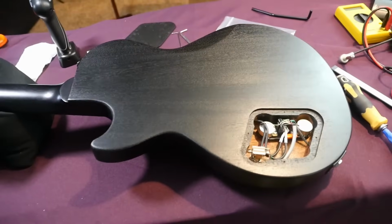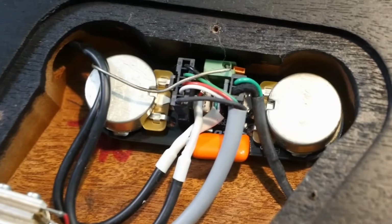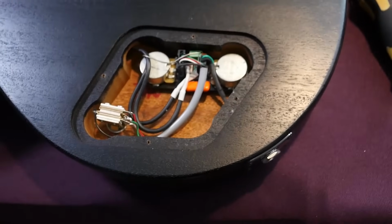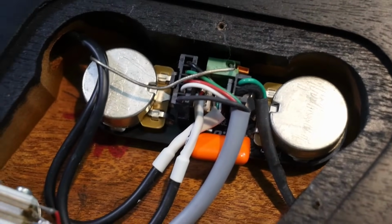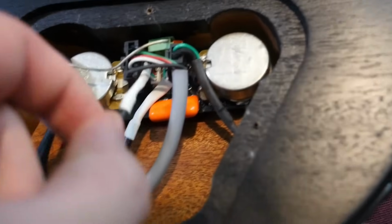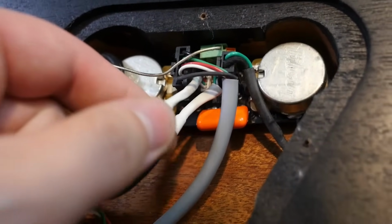Moving on to the backside, a little bit of a surprise in here, but honestly, I was expecting it. It's a PCB system, but this is one of the versions that they generally used in Les Paul Jr. style guitars. I mean, that's kind of what this is. They're just Gibson branded, and that makes it really easy to swap these pickups out for anything else as long as you have the white quick connectors. There is a different version that was used earlier on.